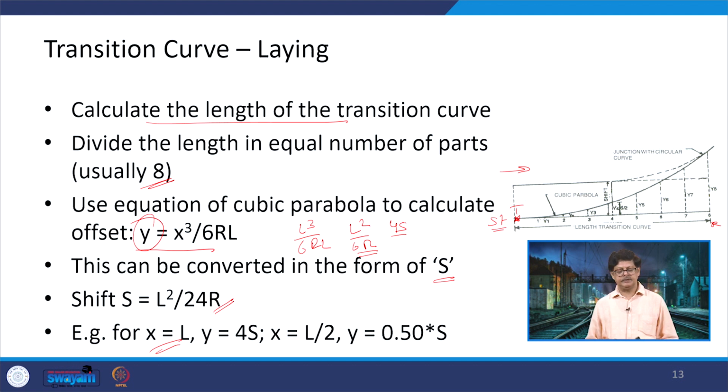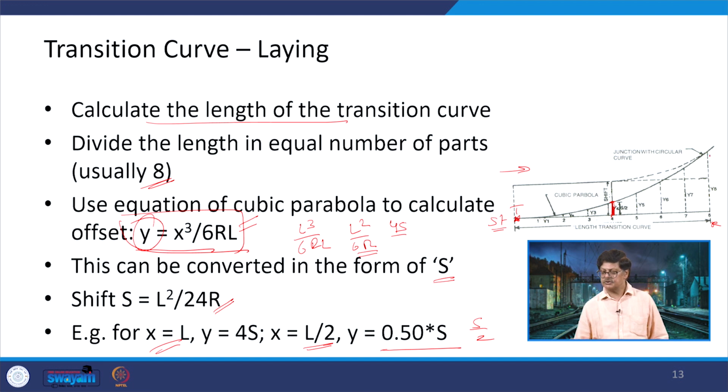There is a possibility that the whole of this formula for the different lengths can be converted into the equivalence of shift. Say we are talking about x equals L by 2. If we put x equals L by 2 in this equation, what we get in the form of equivalence of shift is s by 2. So, when x equals L by 2, we have s by 2. That is this ordinate we are talking about here.